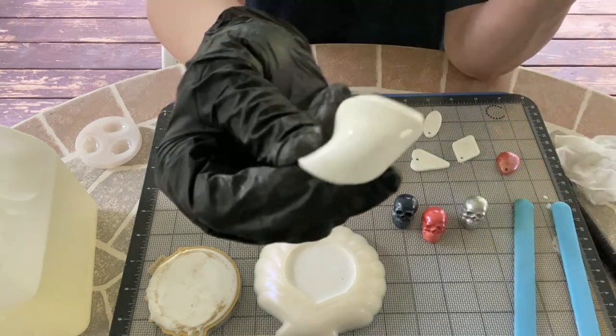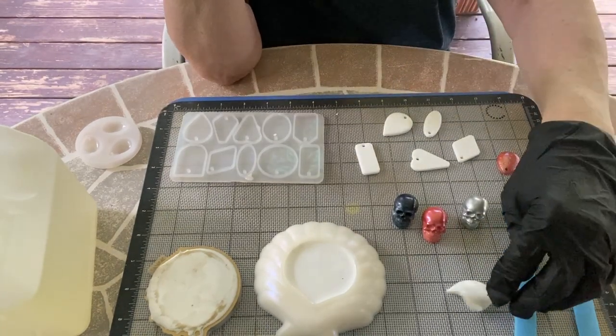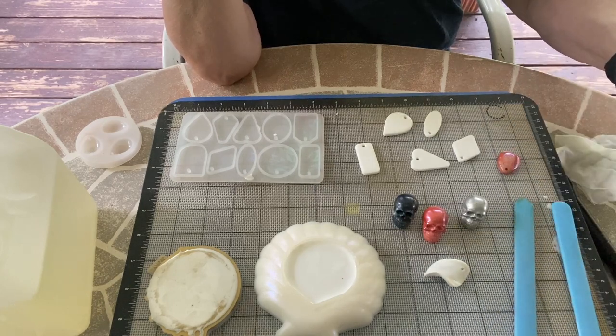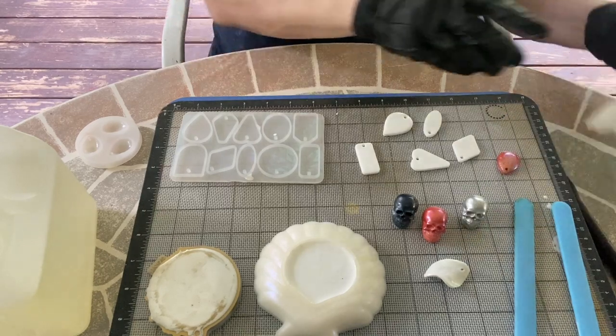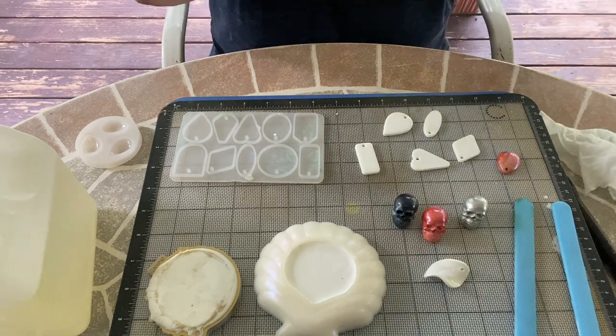Oh, and it untwisted. Look at that. I laid it down and it... Let's just watch this and see if it just lays itself down. Oh, that's wild. Oh, it is laying itself down. Can y'all see that on camera? That reminds me of that shrink-a-dink stuff that you watch shrivel up, you know, in the oven.